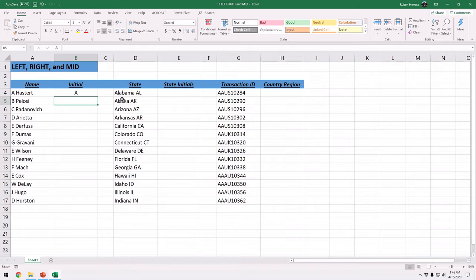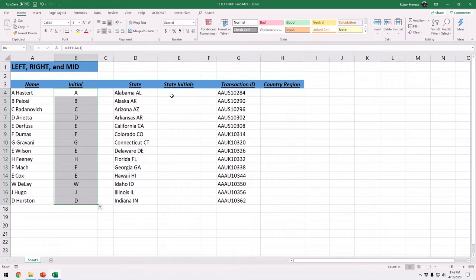press enter to take my function for a test drive. And there you go. Very nice. I have the letter A right there. I'm going to populate the rest of my column by just doing this. Double click right here on the fill handle of Excel, or the angry rabbit. When the mouse pointer looks like that, that's called the angry rabbit. I'm going to double click and say cha-ching. There you go. Very nice.